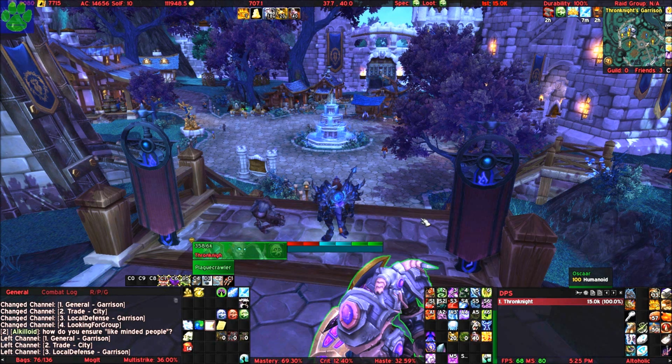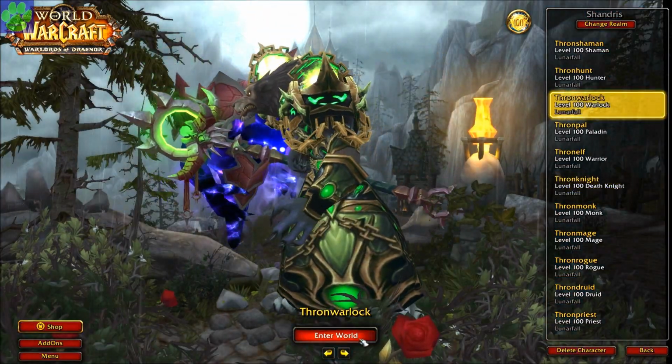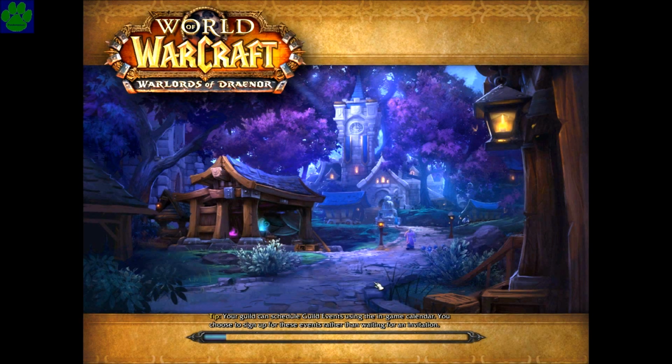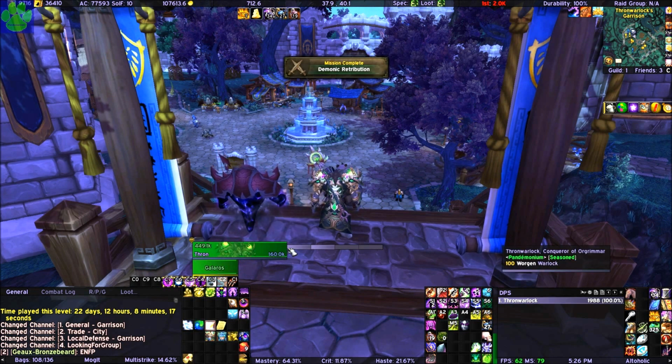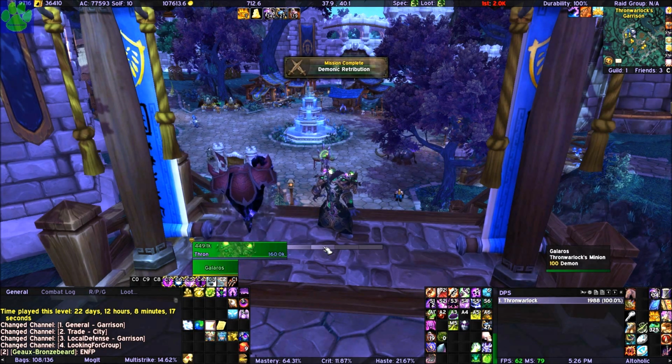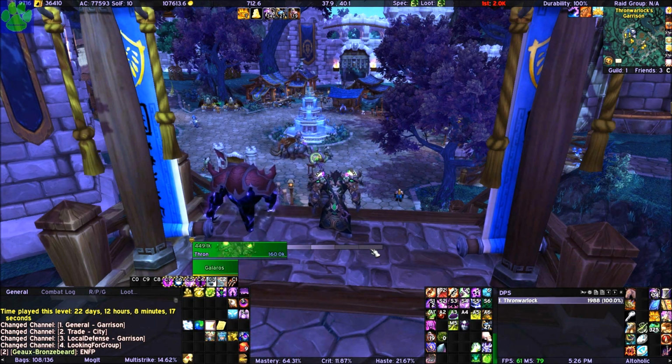So what I'm going to do right now is just to give you an idea of what that looks like. I'll go to my warlock, and then this is going to be it for showing how mine's set up. But I'm going to go to my warlock to show you what his resource looks like. And again, he's a pet class, so he's going to have the pet frames down at the bottom. However, mana isn't really a big thing with him, so I left the mana frame right at the bottom. So there's my pet, and there's my resource. These are my soul shards. As you can see, I have 4. When the third one generates, I'll have it here, and the fourth one over here.